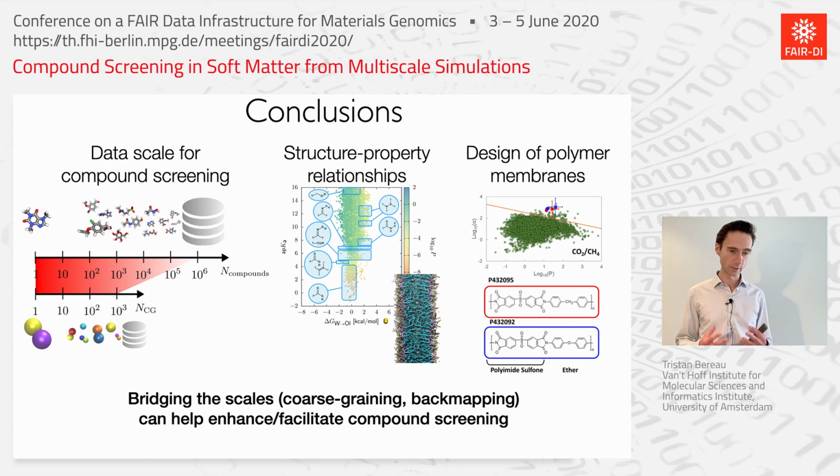I wanted to again motivate this idea of linking compound screening with multiscale simulations, in the sense that multiscale simulations have been enormously useful to understand materials. I think they can be extremely useful at designing new materials as well. We've shown this through establishing structure property relationships for biological membranes here. We're trying to go in the direction of design. Here I've shown you an example from experiments, but I think we can also extend this with multiscale simulations as well. This is ongoing work.